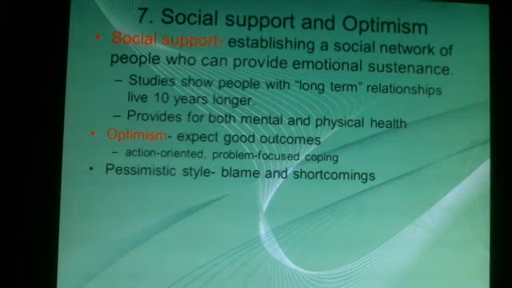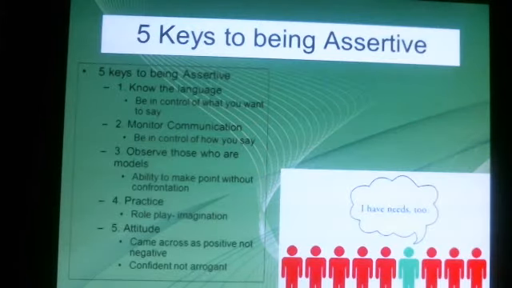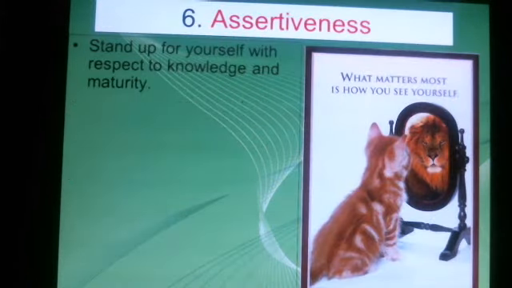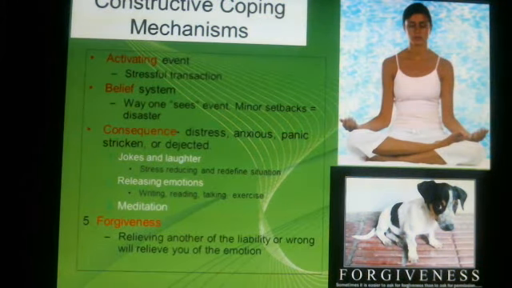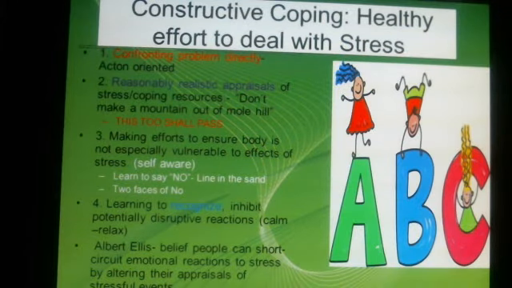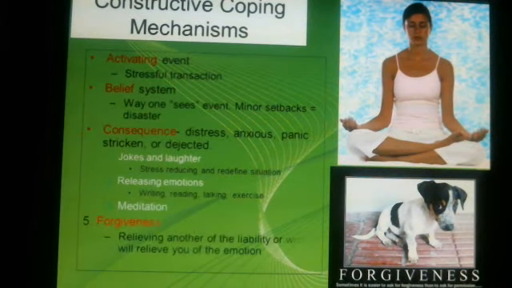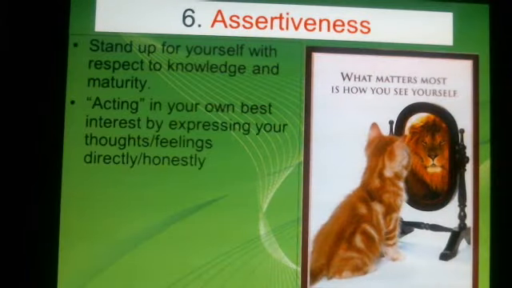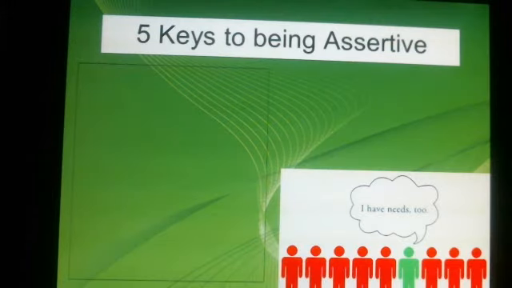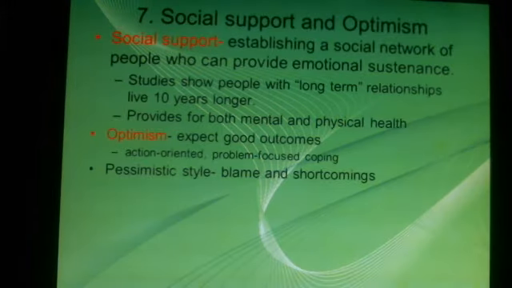Okay, these are the 7. Again, social support, assertion, being able to forgive, recognizing the stress, being self-aware of your body and the effects that stress is having, being reasonable, and also confronting the problem. These are probably going to be one of your essays on the test, so you really want to study back through all of these slides to make sure that you can explain this stuff really, really well. Okay.